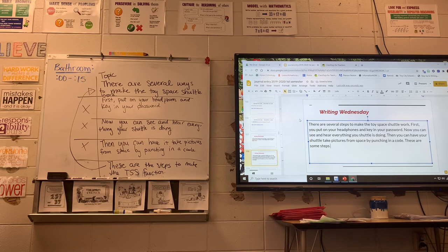These are some steps to make the toy space shuttle work. And that is going to be a proper noun because it is a specific toy. So I need to fix that. There we go. Okay. Now you can see and hear everything.